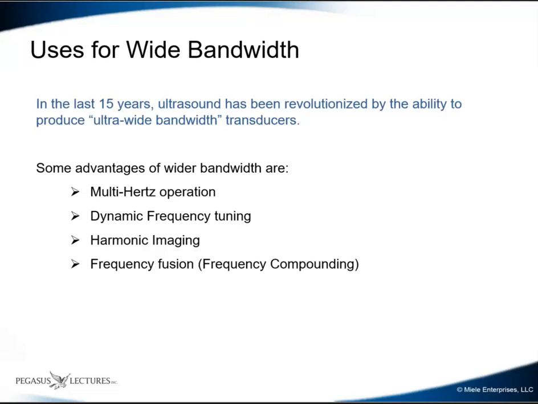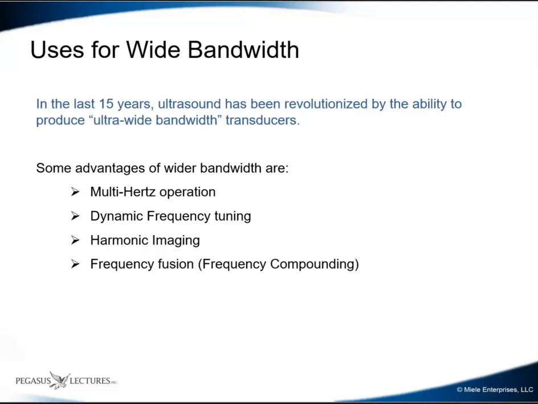So what are the uses of this wide bandwidth? Why do we even want this? In the last 15 to 20 years, ultrasound has really been revolutionized by the ability to produce ultra-wide bandwidth transducers. And this gives us something called multi-hertz operation, multiple frequencies that are available to the operator to scan deep or shallow, get high resolution in the shallow imaging, and deep penetration with the low frequency.